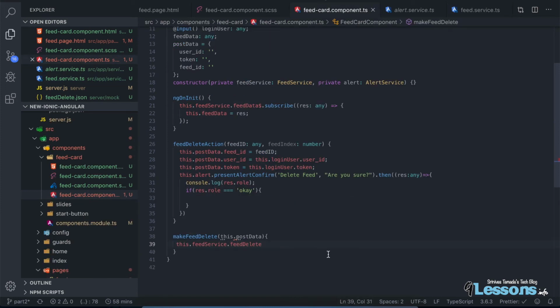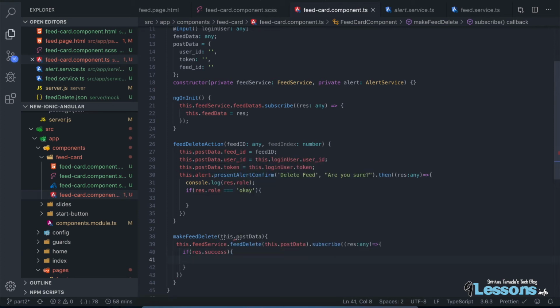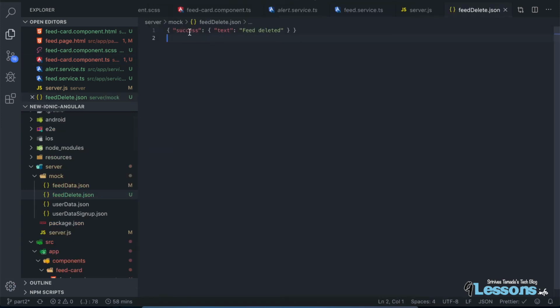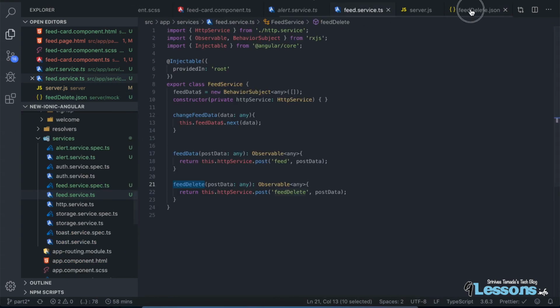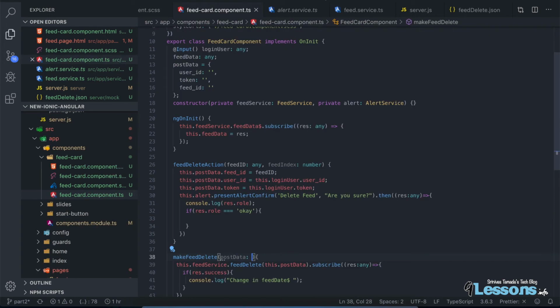This is called feed delete, and this needs post, and then again you'll get the response any. Now if response dot success. Why is this success? Because of the feed delete, I'm just checking the success here. If it is a fail, you just change the status in a different way.